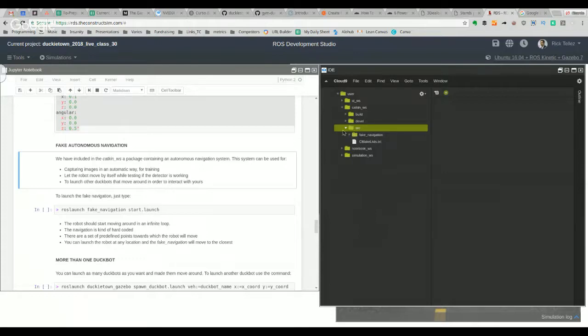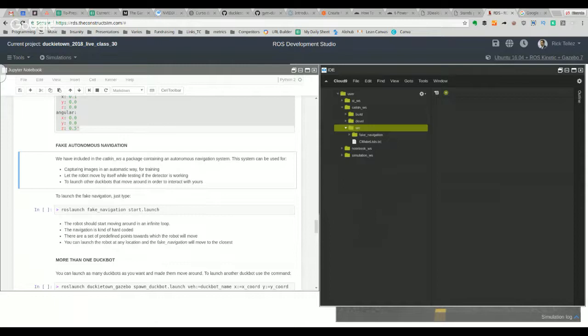Before I explain about the fake navigation, let me see that there are some questions on the chat. Here it says, Suba says, what is the alternative tool of that graphical tool? I don't understand your question. Then I see that you have something below. Then I mean, if I want to view the camera image in my local machine, okay, that's a good question.